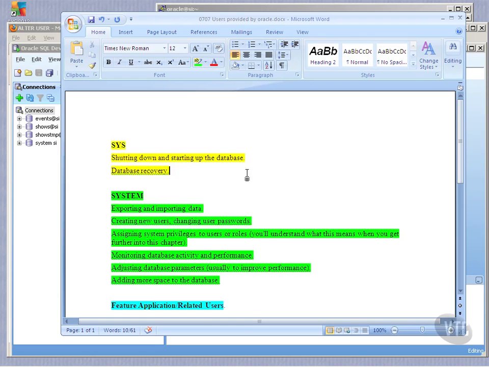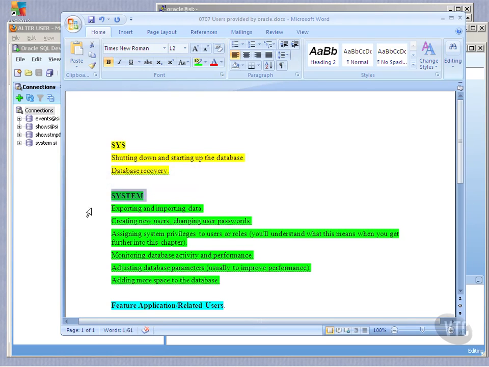Typically in mounted mode, database recovery is performed. Nobody else can connect to the database other than the sys user. A lot of other things are done in mounted mode, such as working with archive logs, because of the way the pointers and the control file work. When you open the database, it becomes accessible to everybody, in that all users can access what they're allowed to access. Sys is mainly for recovery, starting up and shutting down, some really critical things. Also when you can't get at the database, such as in recovery mode.